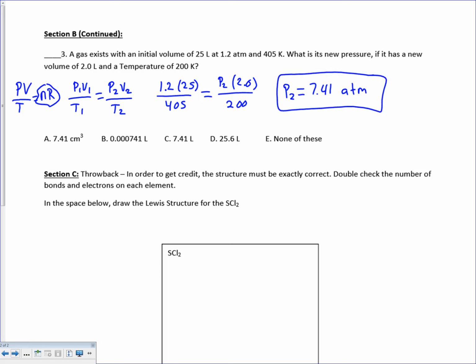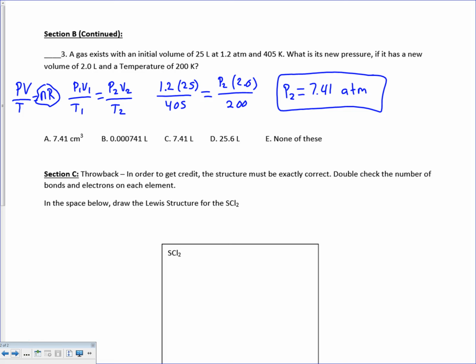Now look at all of the units on the bottom here. We've got centimeters cubed, liters, liters, and liters. Those are all units of volume, not pressure. And so this is where I said there's kind of a trick to this one. You could have realized that at the very beginning, that I had asked you for pressure and I gave you all units in volume.